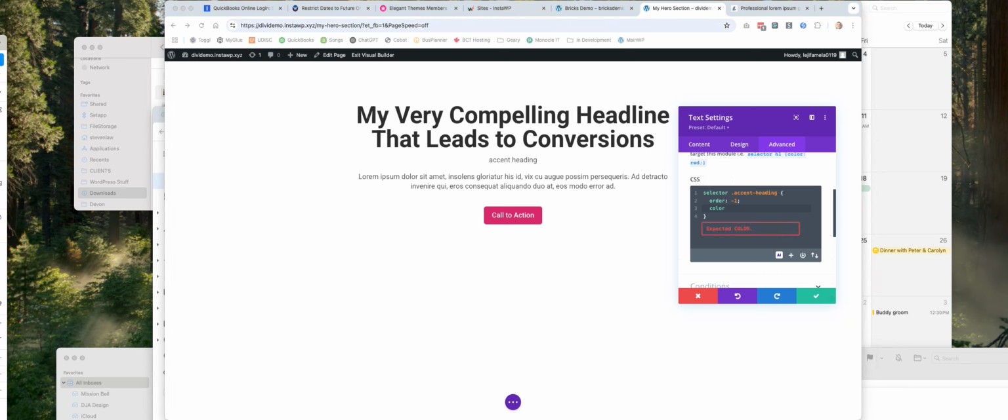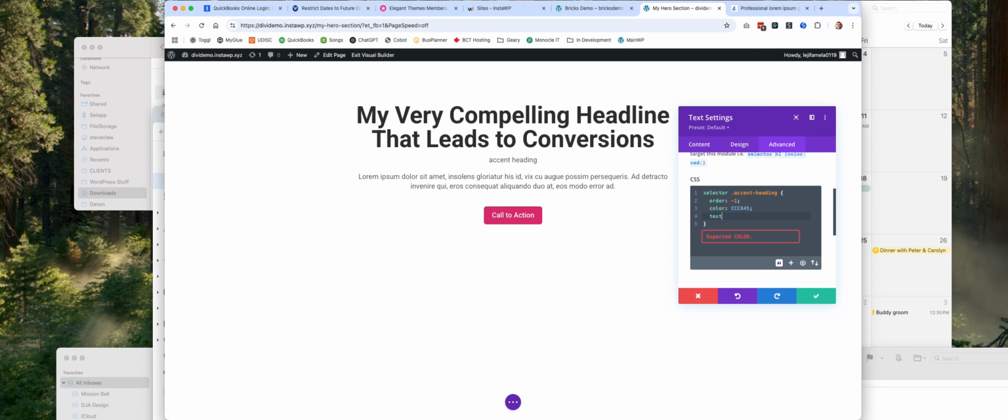And I need to grab the color from the Figma file. And text transform uppercase. So you can see I'm getting sort of some not fantastic responsiveness to my CSS.